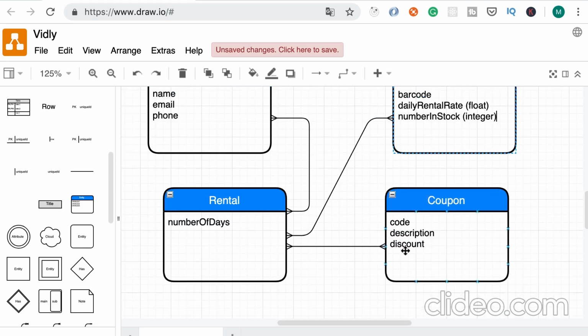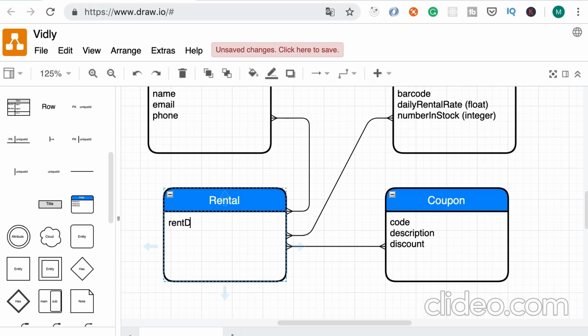Now let's look at the rental. We need to know the number of days. Here I'm going to remove this attribute and replace it with two date time attributes. The date somebody rented a movie and the date they returned it. With this, we can calculate the revenue per month, per day, and per year. That was one of our requirements. With this design, we cannot calculate the rent for a given time period. So let's break this into two attributes.